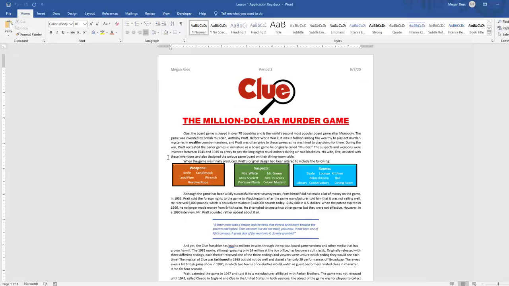That's why you'd want to save it as a PDF. Or maybe you just don't want people to be able to go in and edit it. Maybe, as a teacher, I create something and I don't want my students to be able to go in and change my key or whatever. I want them to be able to see it, but not be able to change it.